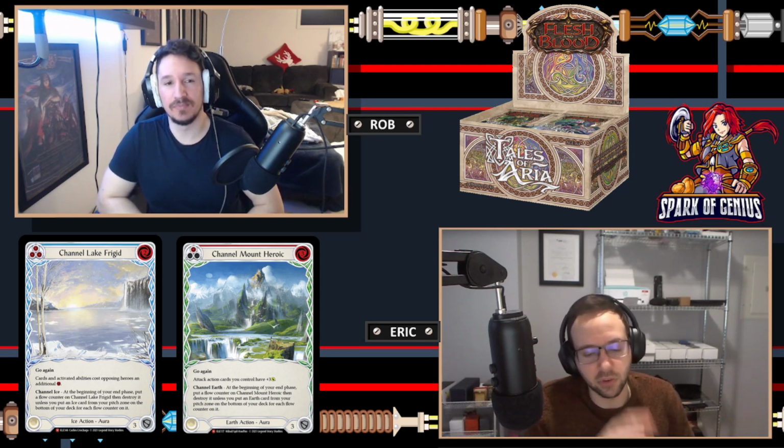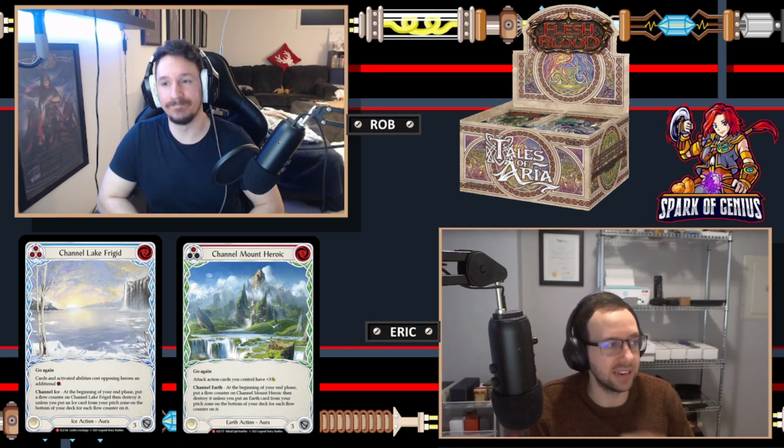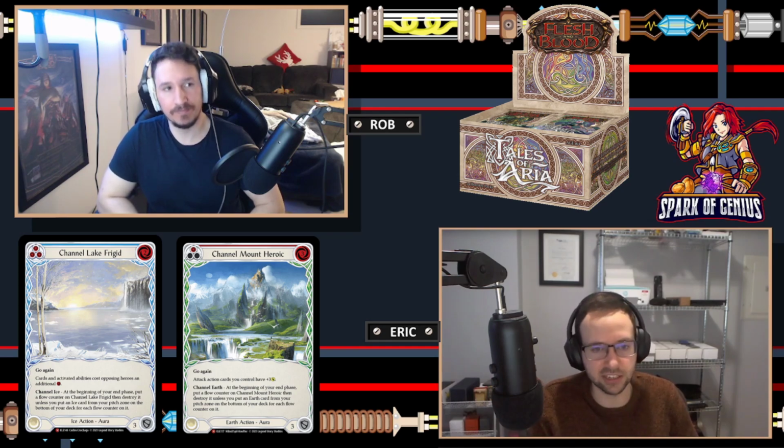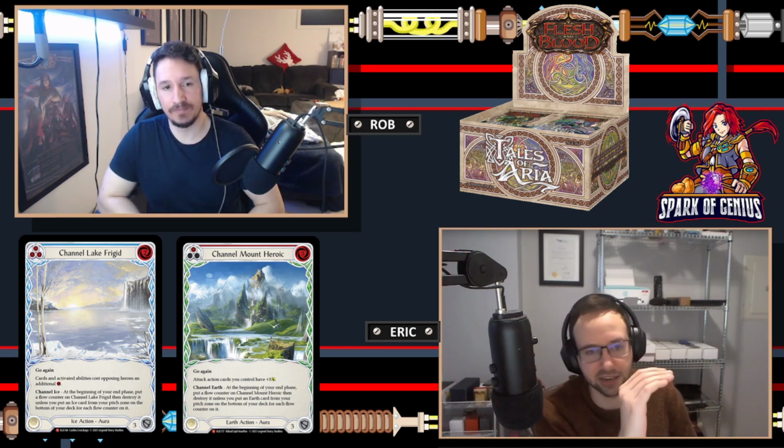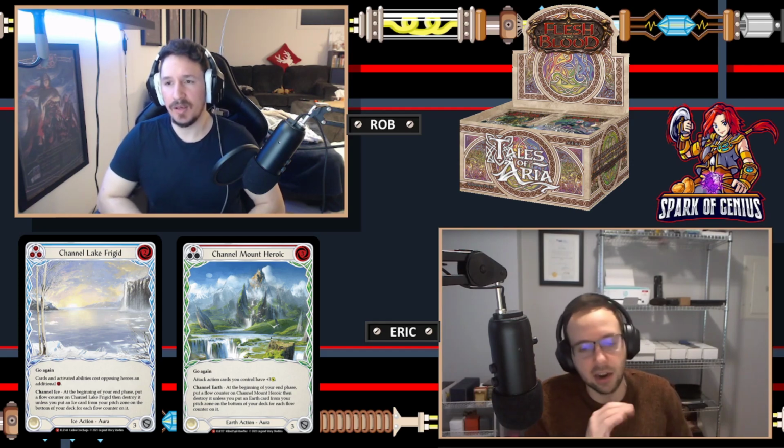Mount Heroic is a little bit more specific. The Earth Briar is the deck that really pushed it out. I don't know if I would recommend buying that over Lake. If you're looking for the most flexibility, I would rate Channel Lake first, then Channel Mount. Then Thunderstep is probably where I would rank it.